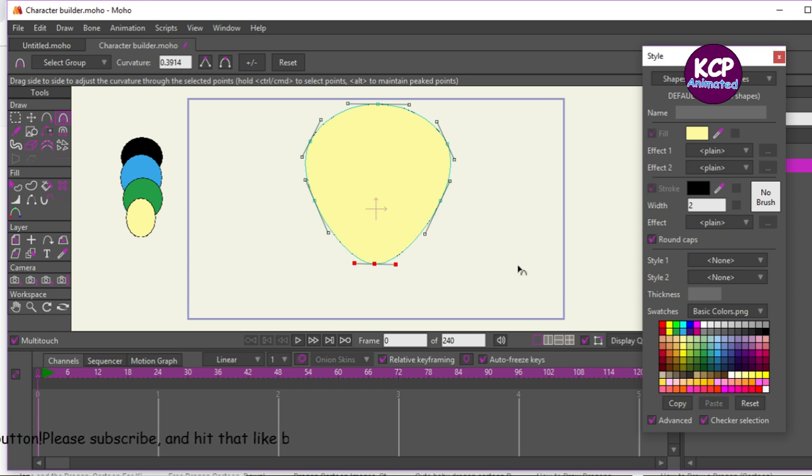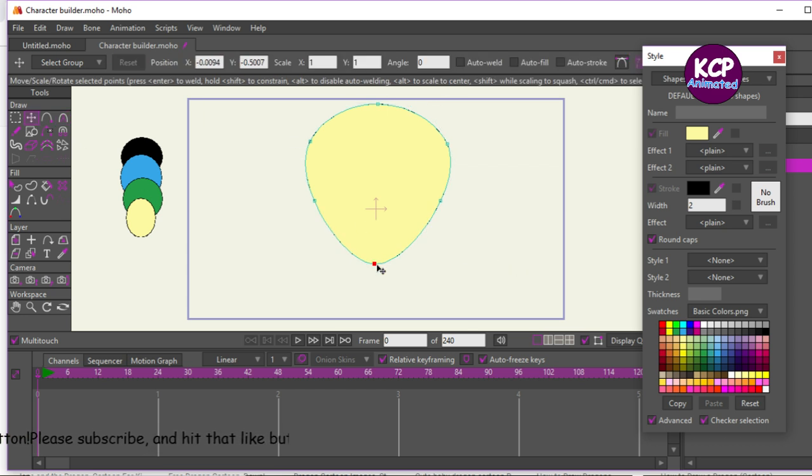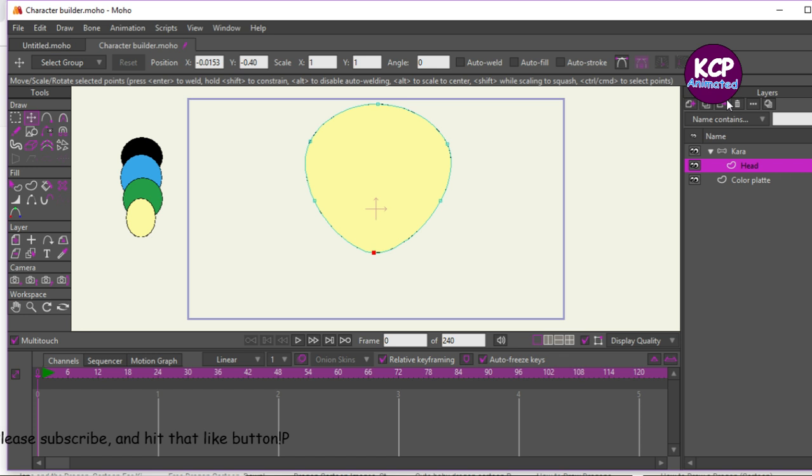That's a little bit too something that looks like this, which is cool.